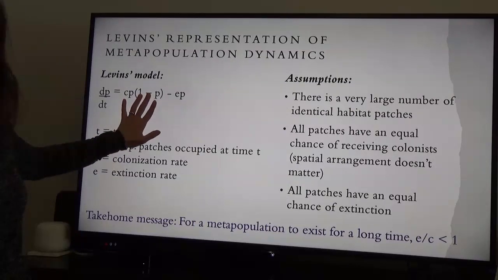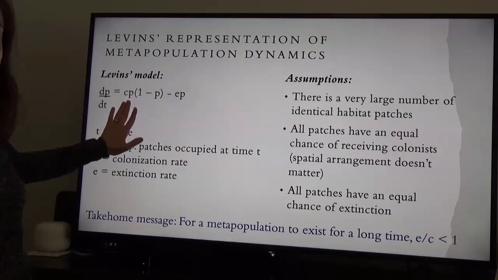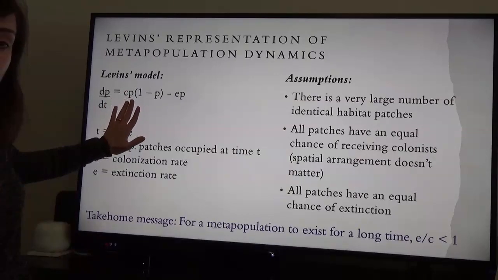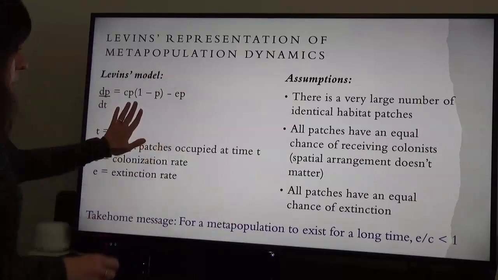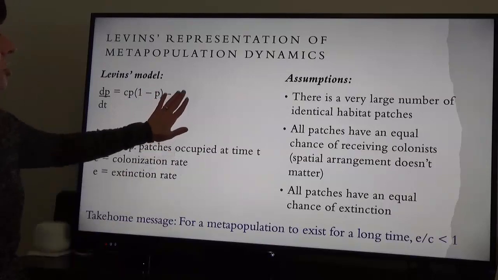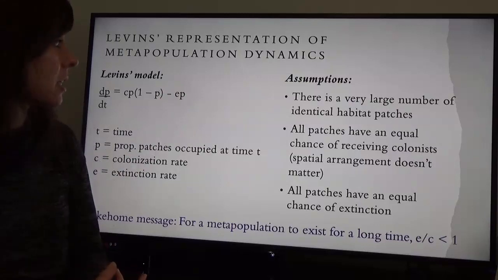One focusing on the colonization piece. So the colonization rate is a function of how many patches are colonized. What is the rate of colonization? How much do those individuals move out from those colonized patches to uncolonized patches, and how much of the landscape is uncolonized? And then extinction is just acting directly on that proportion of patches that is colonized at time t.